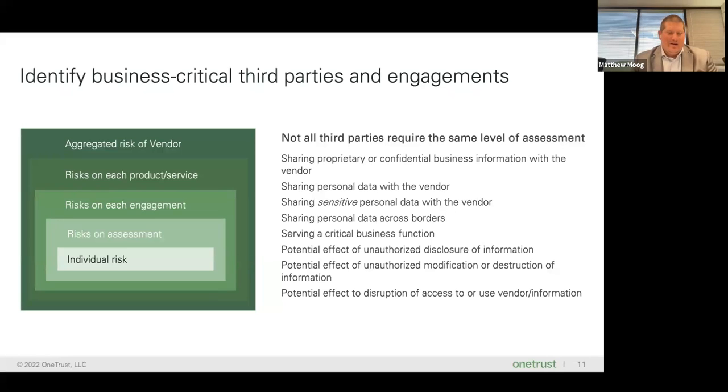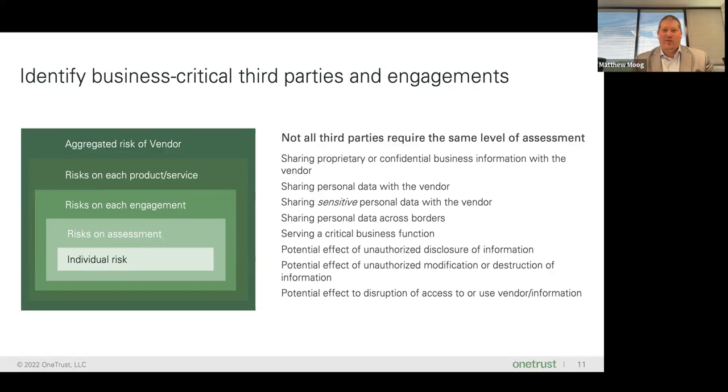Excellent. Shifting topics a little bit here, when I started back in third-party risk, we all called it vendor risk, and then it was third-party, and had a number of names. But we always focused on, there's a vendor, and then we started to understand, are there different engagements, and are there different risks? How are these services being delivered? Are the products and services different? Sometimes you might have software with services in the same type of contract, and then you get down to the individual assets that might be in play as far as where data is being held, how it's being managed.